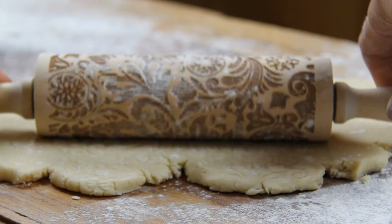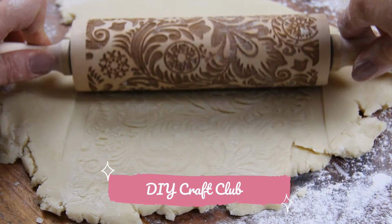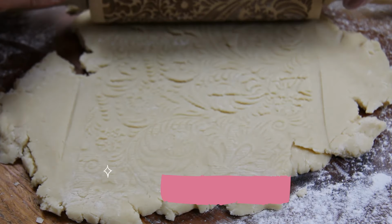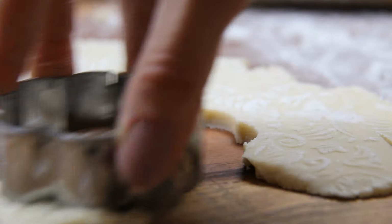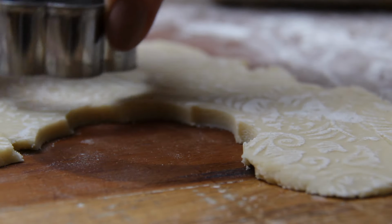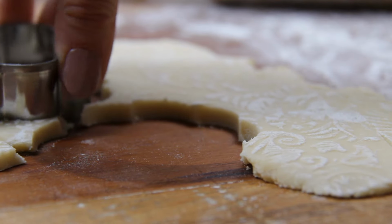The second tip is to start off with a really good recipe. We have a really good one that we use on our blog, and a helpful tip is to only use all-purpose flour. Avoid any flour that has a rising agent because when your cookies are baking, they're going to puff up and then your design won't be there anymore. So if you do try a recipe out, let us know if it works for you.